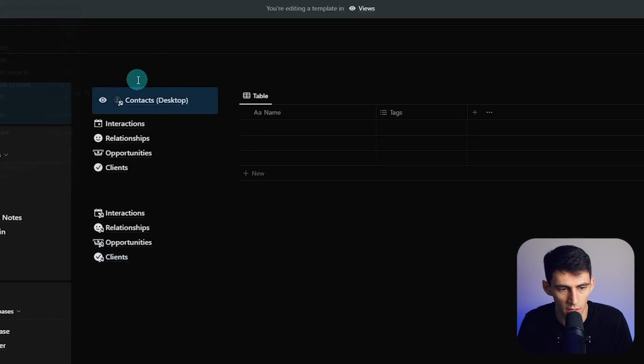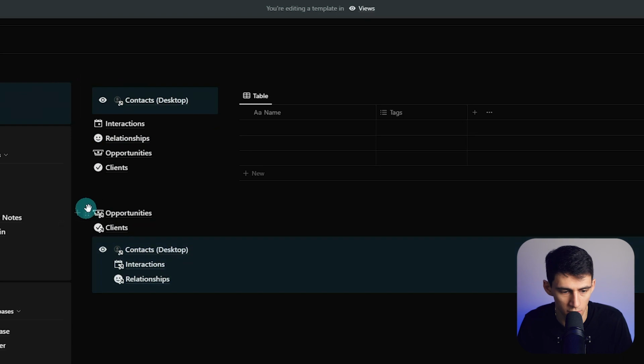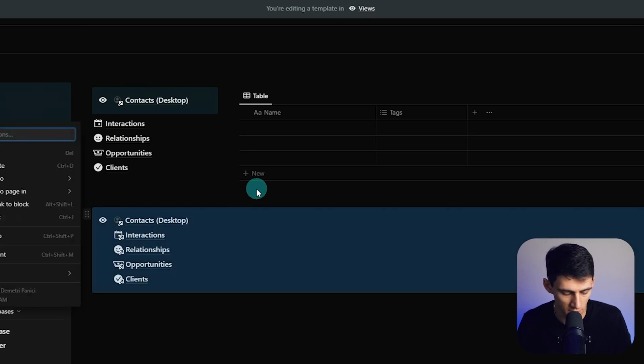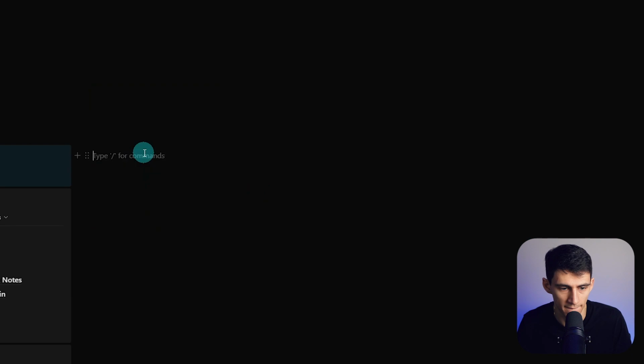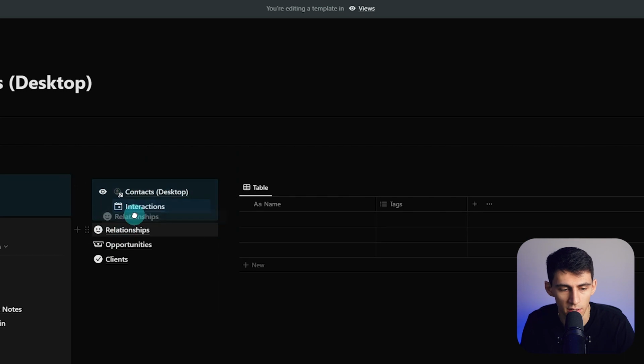Okay, copy this, paste it out, drag these one by one into here. And then what we're going to do is we're going to press the six dots, do a cut, and go into each of these pages in that little nestled spot and make the view for a little sub navigation. And then boom, you have a sub navigation within your contacts. That was quick and easy, huh? And then you can nestle these right in here as well.